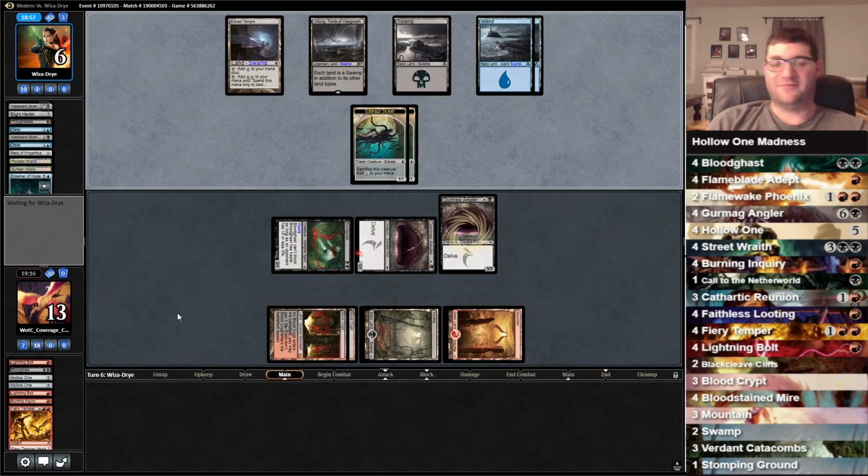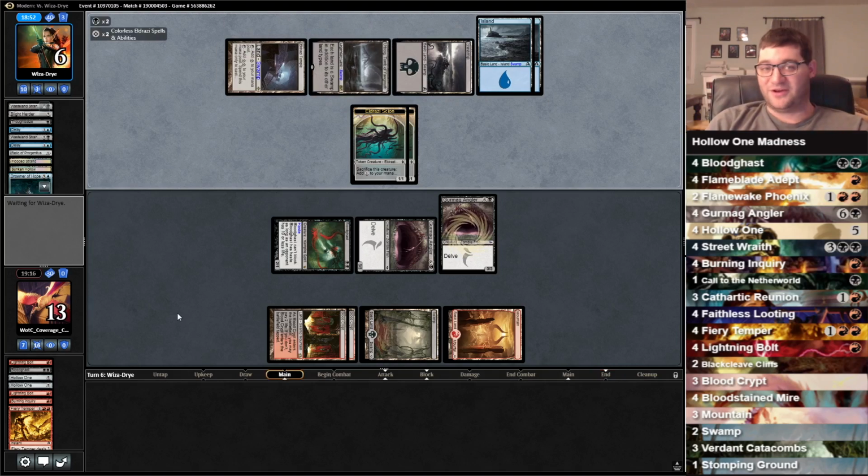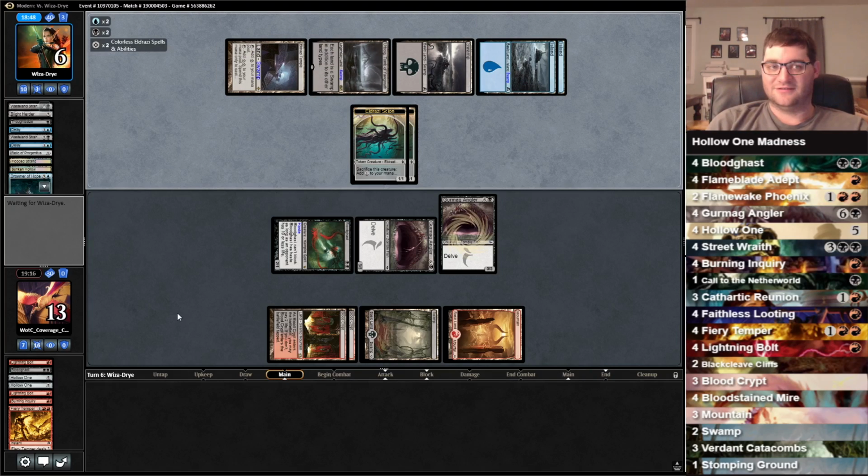Yeah, my opponent says, man, that's good. I wanted to keep my Relic. Yeah, this has been pretty nuts. These Burning Inquiries are just going off. Let's see if our opponent drew another Drowner. It's kind of looking that way.